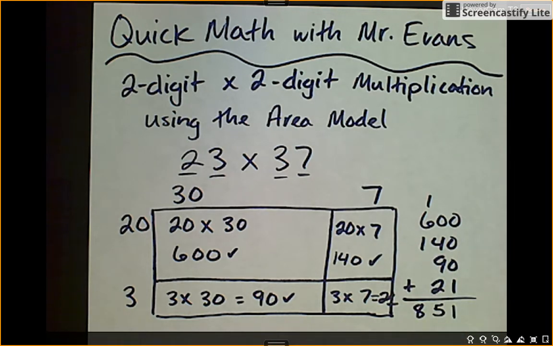So now your kids are looking at that, and most of them were very surprised when we did these type of problems to see that the number was only 851. They were expecting like this enormous, gigantic number, because we were all of a sudden in 2-digit times 2-digit multiplication. But respectively to the area, when they see the value of everything as it spreads across the rectangle, they kind of see that, yeah, obviously, 851, that makes sense.